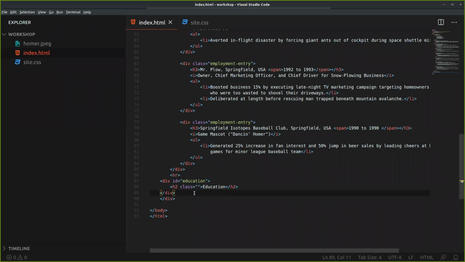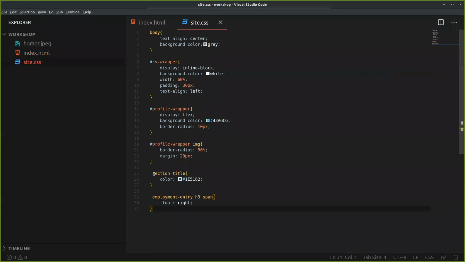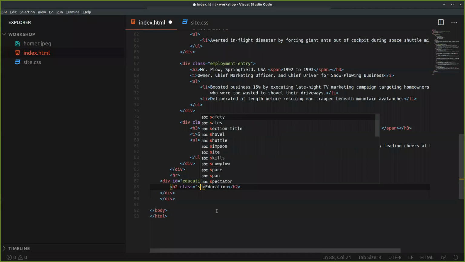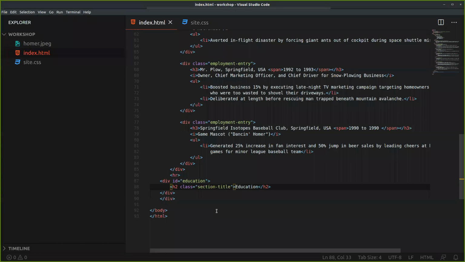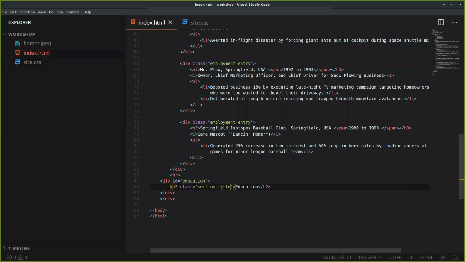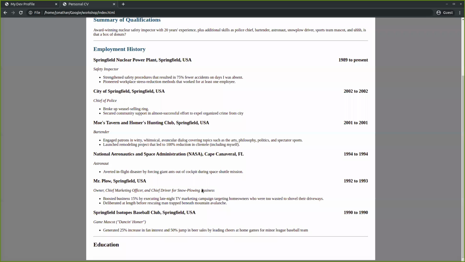So for this education, we want the same color as employment. In our CSS file, we have already identified a class that sets the color, and that class is section title. So now we can just say that this H2 must have a class of section title, and then it will automatically pull all the attributes that have been described here, such as the color. Now the education H2 tag will also have a color of blue.